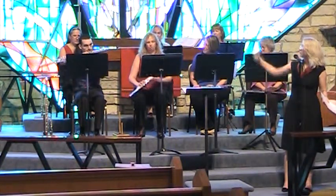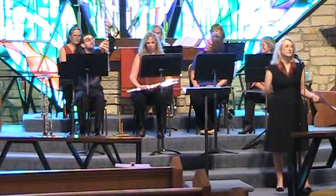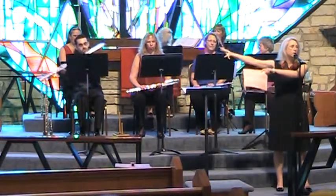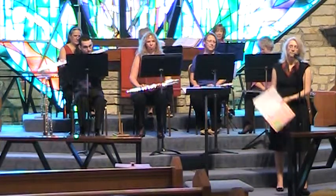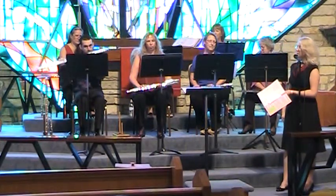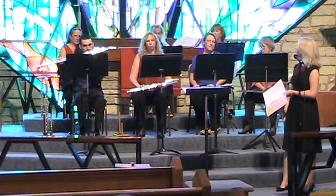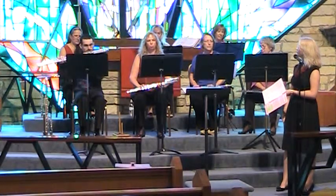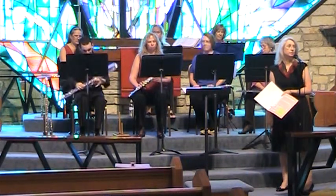Aaron, if you can hold up your bass flute and see, it's very long. It has the curved head joint, so that otherwise, without that, there'd be no way you could reach the keys or blow over here. That wouldn't work so well. So if you give us a little sample as to how low that instrument goes. Much lower probably than you think of when you're thinking about flutes.